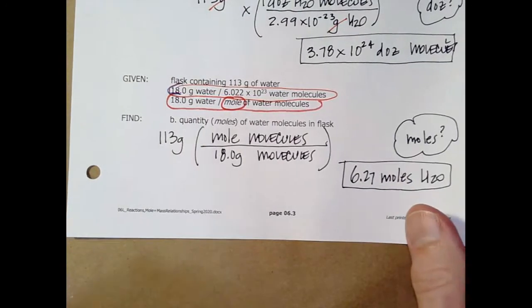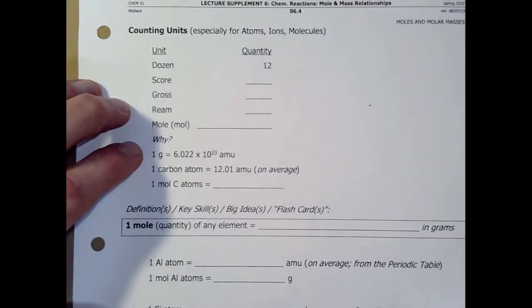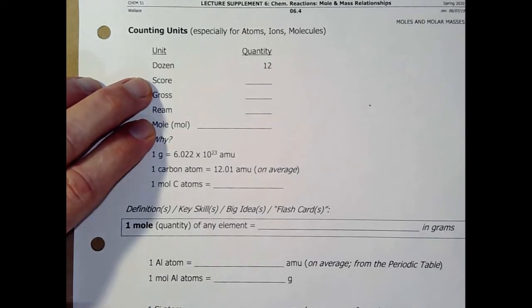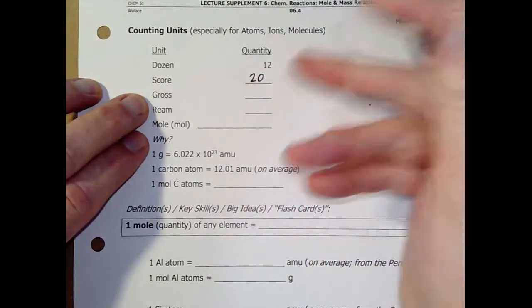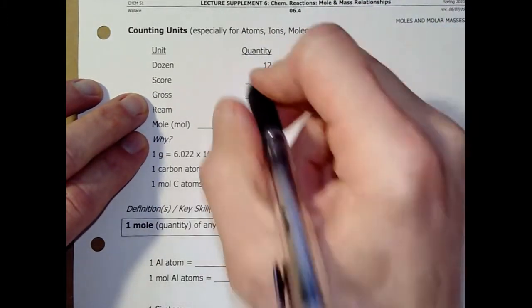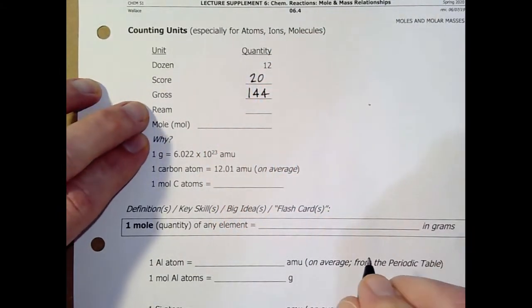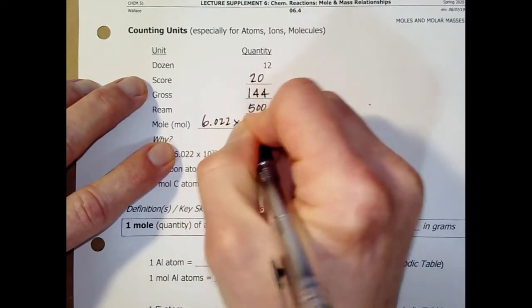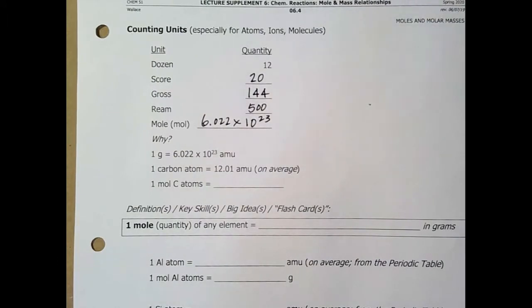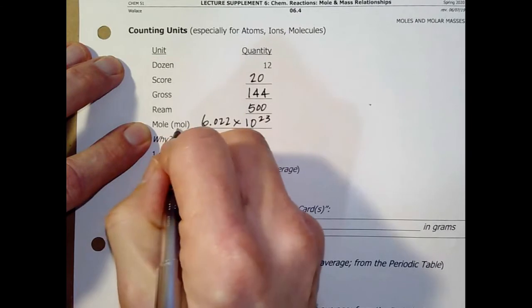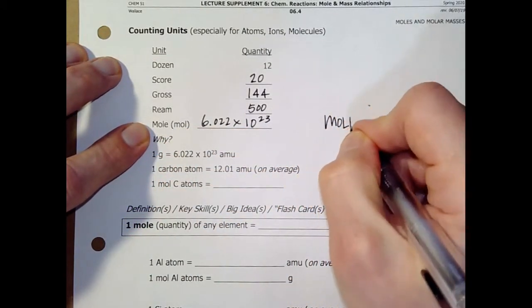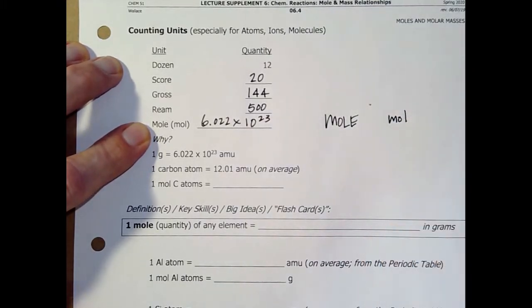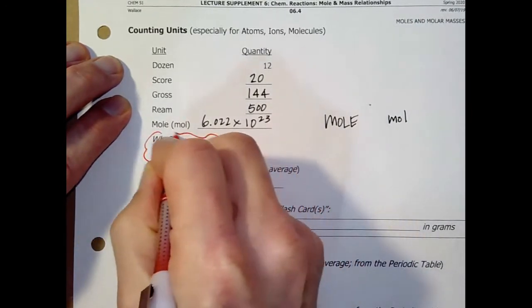So let's look at this thing of moles on page 6.4 in more detail. You know, a dozen is 12. If you remember Abraham Lincoln's famous speech, a score is 20. A gross, I don't know why they sell pencils by the gross, a gross is 144. A ream, office paper, 500 pages. Now, a mole is 6.022 times 10 to the 23rd. And you're thinking, what is this wacky number? Now, by the way, we save a lot of time. Instead of writing mole, m-o-l-e, mole, mole, we often abbreviate it as mol. I have no idea why we just drop that e. But anyway, mole, moles.